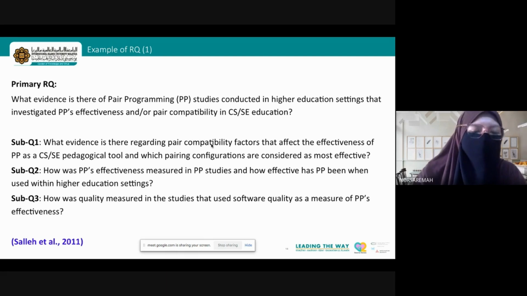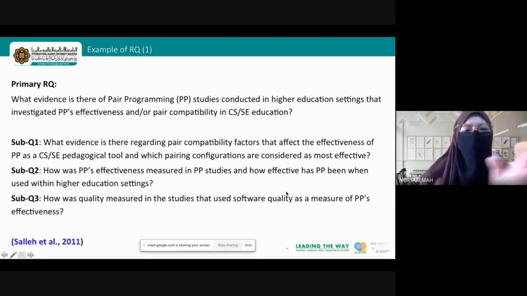How do they achieve compatibility in pairs? And then how do they measure the effectiveness of pair programming? How effective has pair programming been? And how was quality measured in the study, that is, software quality as a measure of pair programming's effectiveness.